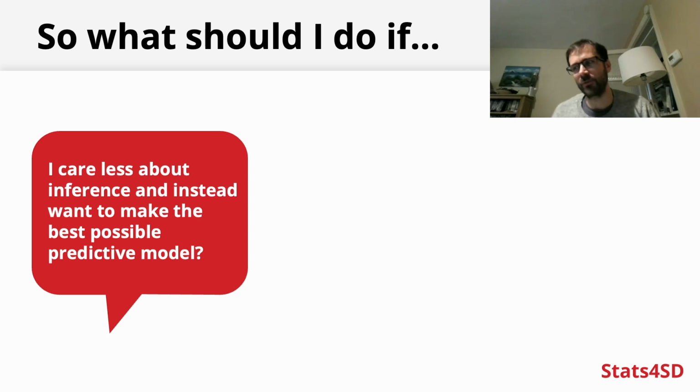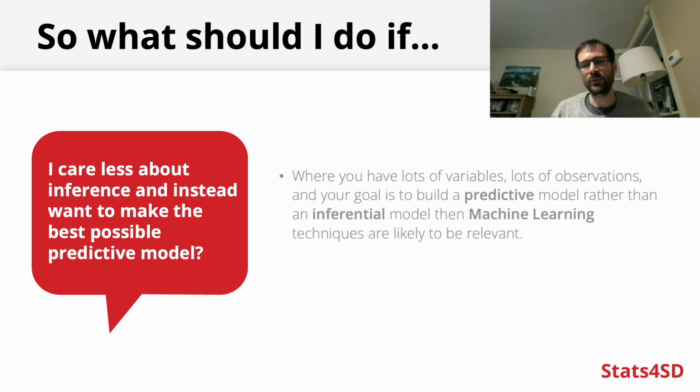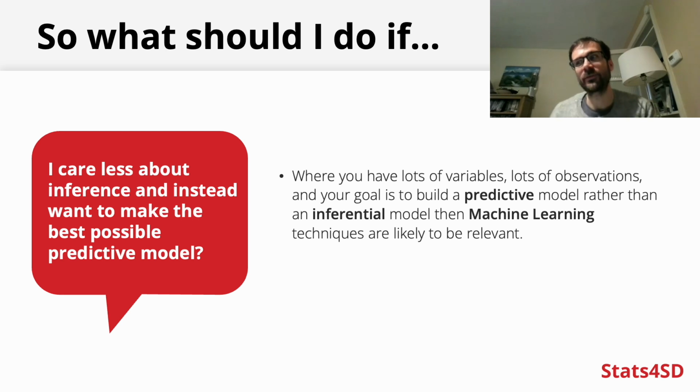And then there's often the question where people will ask that they don't really care about how the variables are related to the outcome. They just know that they are, and they would like to try to work out the best possible combination of those variables to make a prediction for the outcome variable. And this is where we get into the world of predictive modeling rather than inferential modeling, where we're looking to maximize the predictive quality rather than try and build a model that we can explain and that we might be able to link to scientific theory in the same way that we can with some of the classic statistical methods.